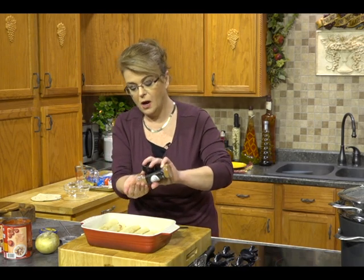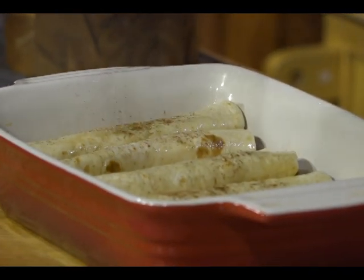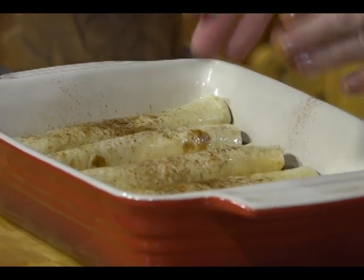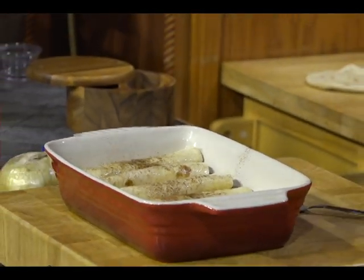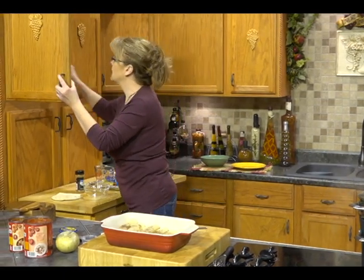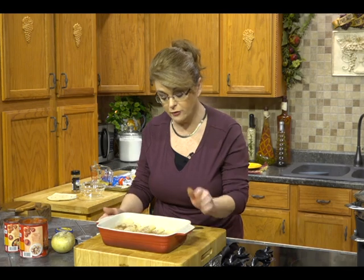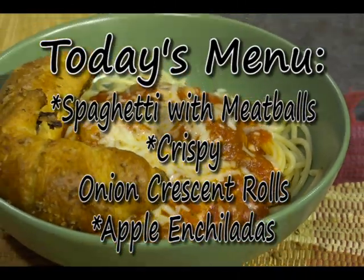I always take those little sifters off my spices — I hate those things. Just going to add a little more cinnamon. If you want to add some raw or demerara sugar on top, feel free — that will add a tiny bit of crunch. We're going to put these in the oven to bake alongside our meatballs. I'm going to clean up my mess, and when I come back we're going to get started on the sauce.